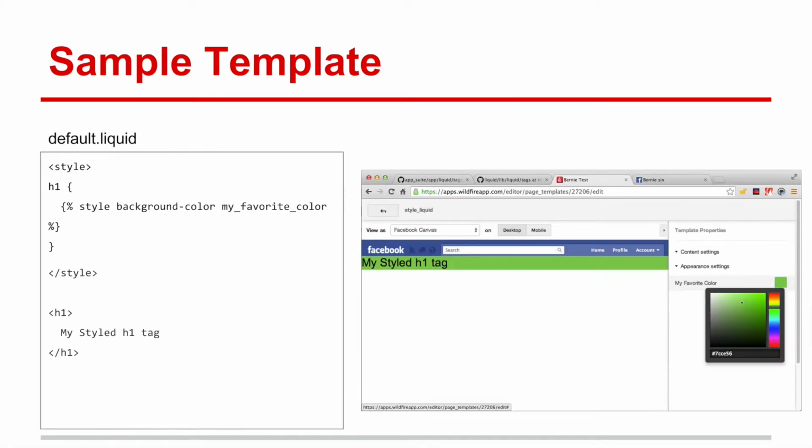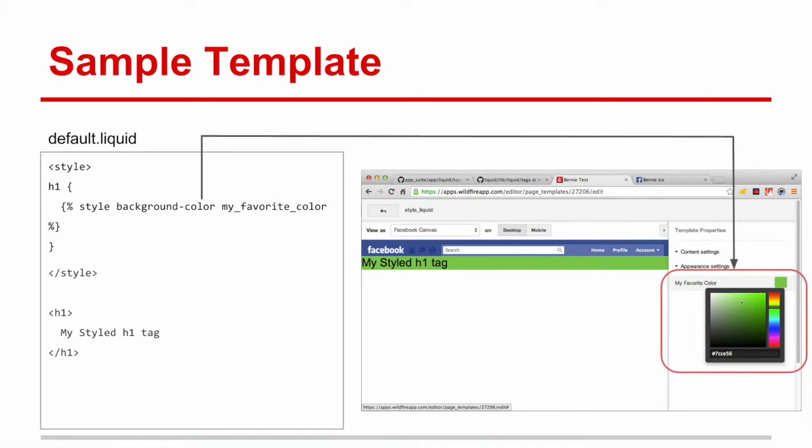When a user edits the content of a template or edits a page, they see the screen that you see on the right-hand side here. The bulk of the user interface is used to show a preview of the template. On the right-hand sidebar, we have a list of properties that the template exposes. This is where each of the styles are made accessible to the user so they can tweak it. In our case, since we only have one style tag, we only see one row under the appearance settings. That row has a nice little color palette that lets users select which color to apply to this particular style. Now on the left-hand side, you can see that the h1 tag is in fact styled with the green that we selected.